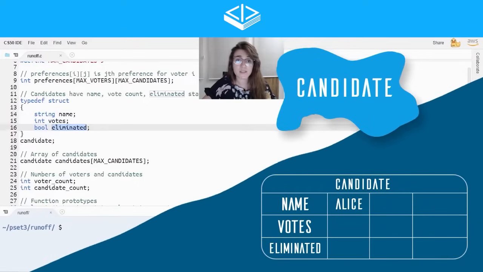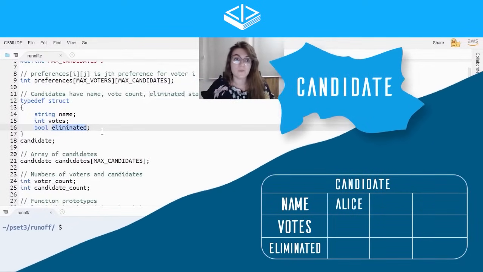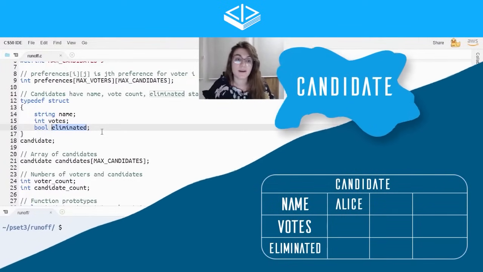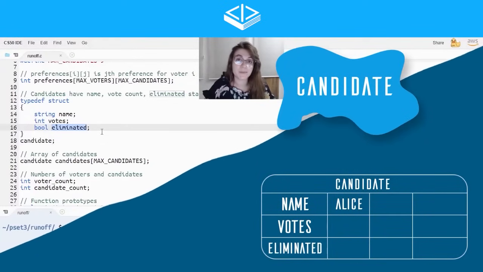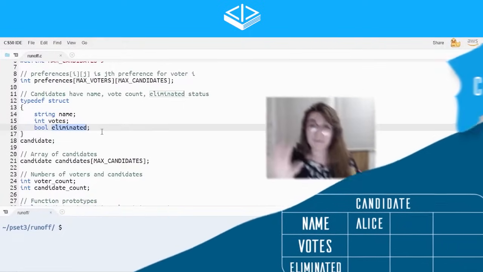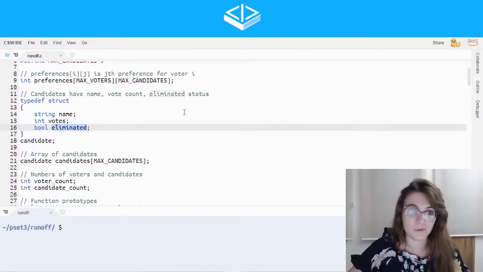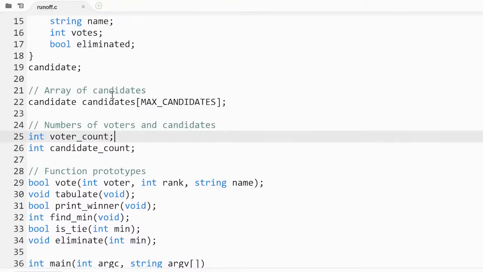So basically, our candidate is this table that we're seeing right now. We have an empty table because we didn't create any candidate, where one column will be the name, another column will be the votes, and another column will be the eliminated, all right? This table is a way of thinking, not actually how it's going to be in the code, okay? Then, on line 21, we are creating an array named candidates, all right?